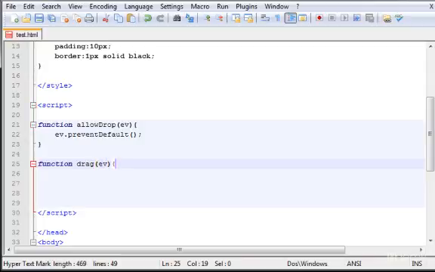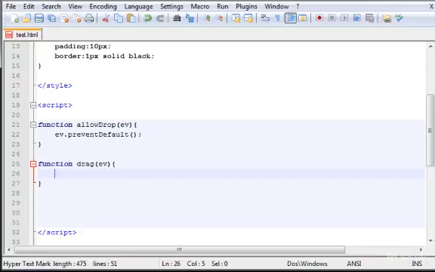We have to use the parameter ev for the event as well, and now we're going to type event, and we're going to use the data transfer dot set data parenthesis, and now we need two parameters. The first one is text. This is the type of data we are managing, and we have several types of data we can put in here, but in this case we will use the text data.